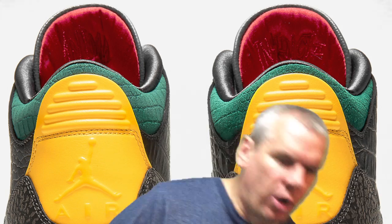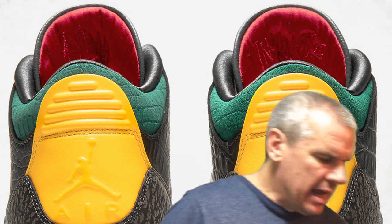But if you look at these guys here, all yellow, and then a Jumpman on there that is in yellow, so you don't get that contrast that you get like this, where you've got the white on the black to give you the contrast. But that yellow there, and the yellow branding sort of soaks itself in there, very bright, very sort of ostentatious. And then right beside that, on the highest sort of section of the ankle, you've got that green part going on as well there.